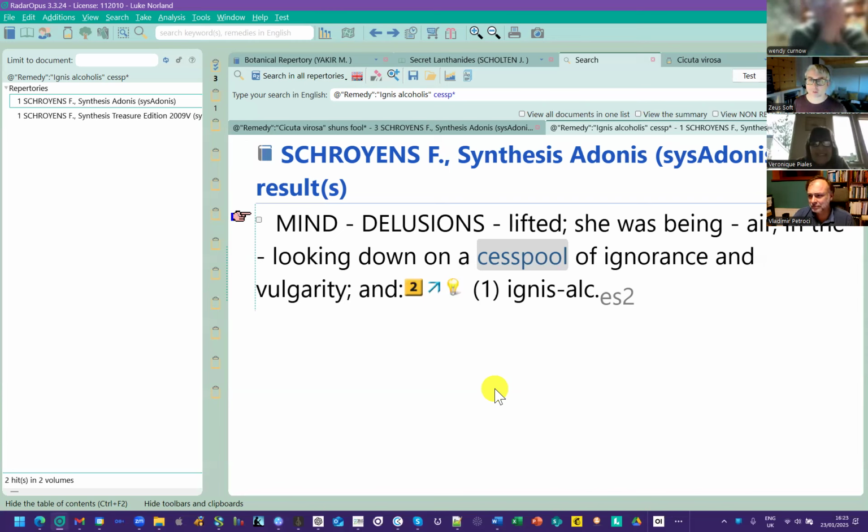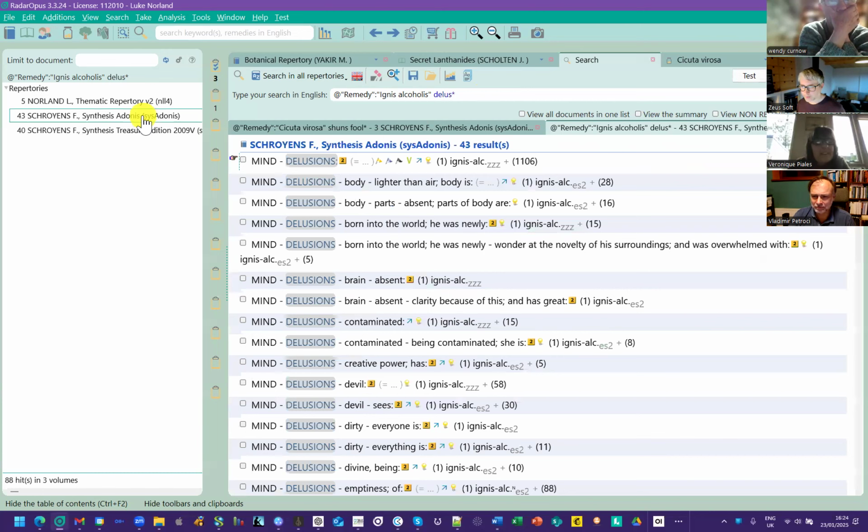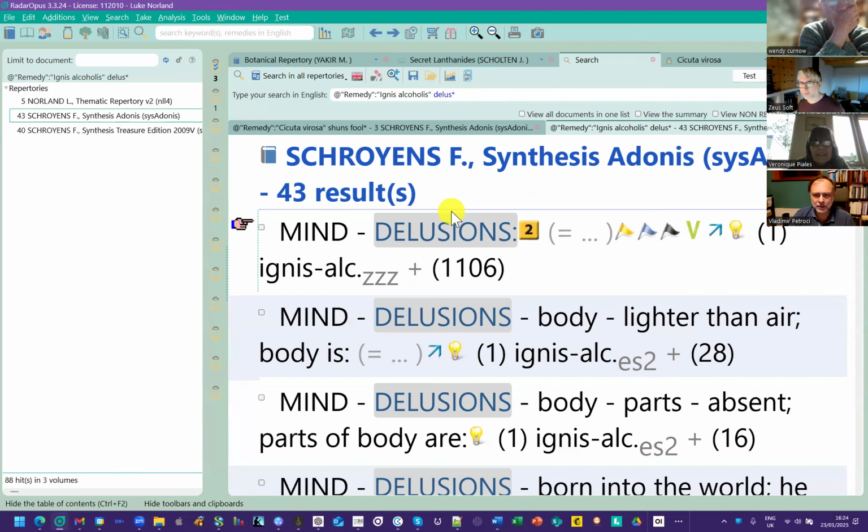I did prescribe it once for someone who was having a breakdown. Yeah, it has a lot of strong delusions that are similar to, what's that remedy? The one in the Euphorbiaceae, the Manzanella, you mean?